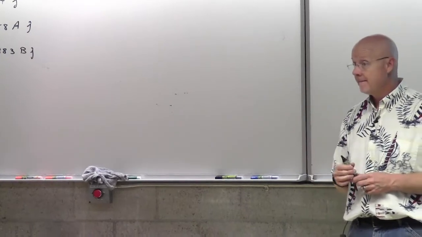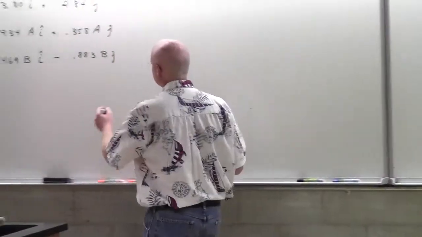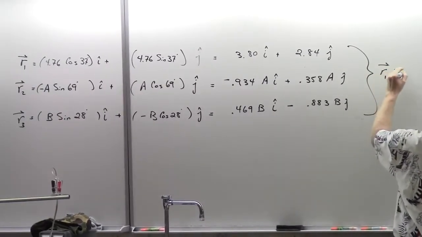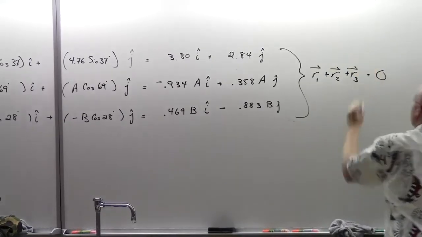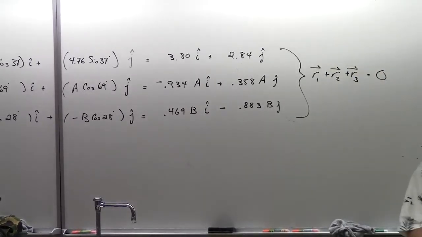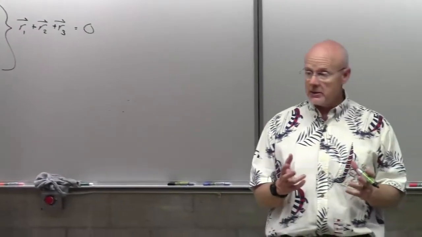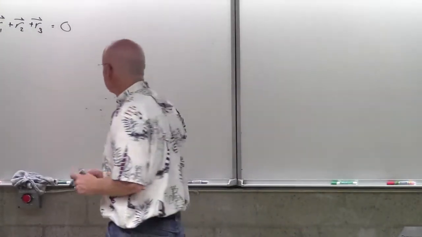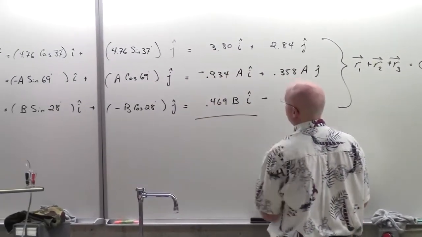Yeah? The x directions and the y directions, of course, are equal to 0. If you were to add all these together, vector 1 plus vector 2 plus vector 3, don't you get back where you started? The total movement is 0. Right? You're back where you started. This fairy has not moved left or right or up or down, or maybe I should say east and west and north and south. So that means when I add these, I should get 0.